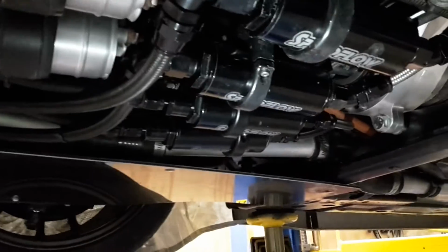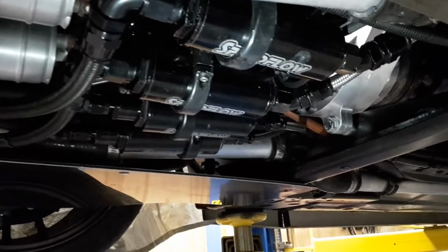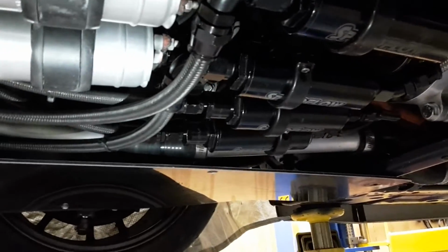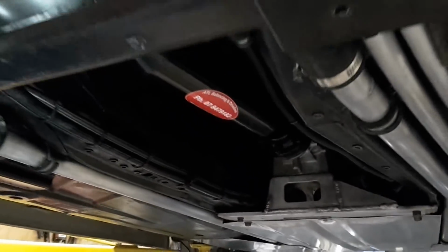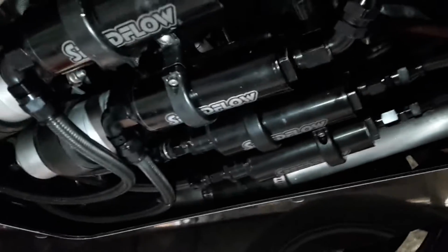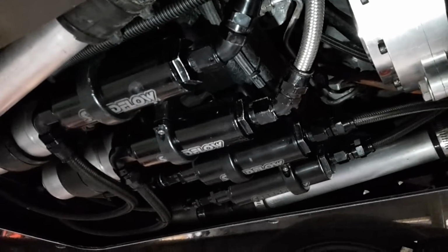It doesn't take a lot of fuel to make a big fire. So, as you can see, the fuel system now lives somewhere completely different, and we've got a bunch of hoses in between the components of the fuel system to give it some flexibility, so that if something gets a whack, we don't stretch a fitting or crack a nut or something like that as easily as we could have done with the previous design. Also, if you can imagine you've got one of those filters on each end of one of those pumps, you start getting into packaging issues. You start running out of room. That's the only reason why they were living under here in the first place. It's the only place that I could fit it all in without spending mega dollars on fittings to do it a different way. And obviously, that's what we've ended up doing in the end anyway.